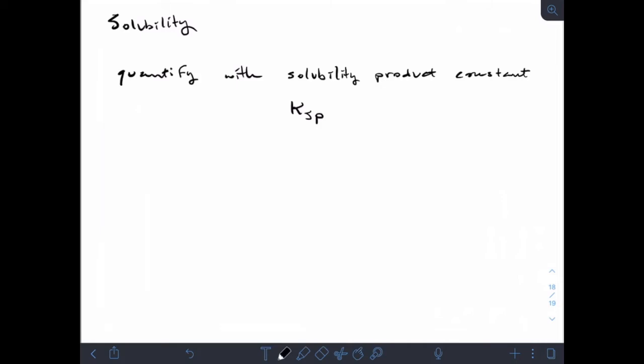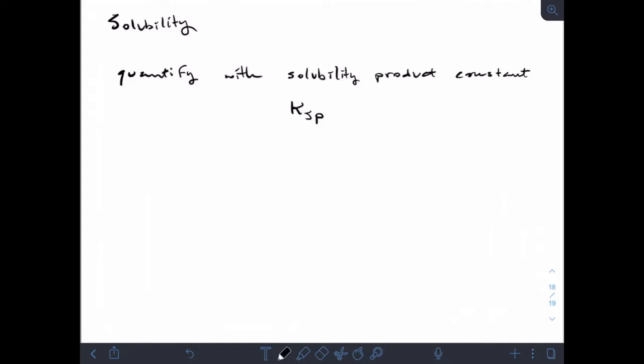In this video for Chapter 17, we're going to start into our last main topic for this chapter, which will be broken up into a couple of videos, and that is the topic of solubility. And solubility works a lot like how we've dealt with weak acids and weak bases. So we have a constant, which is called the solubility product constant, or Ksp. So we dealt with K, we dealt with Ka and Kb, Kw, now we have Ksp. Lucky for us, the definition equation for Ksp is exactly the same as all the other Ks that we've done.